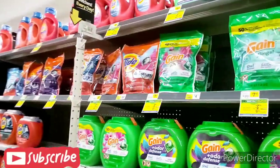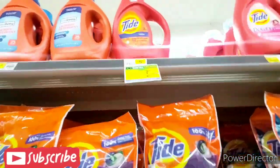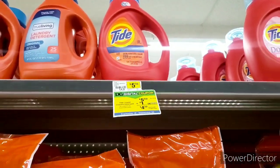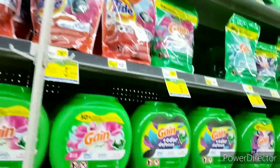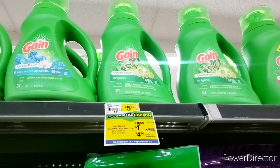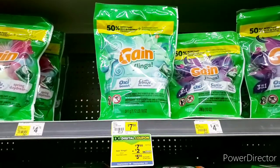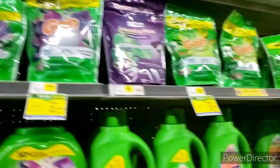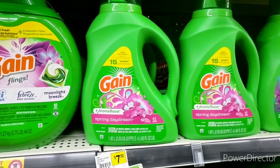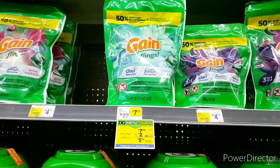I know we do not have a penny list, but we do have a few good coupons. We have Tide — regular price is $5.50, with a $1 digital, you'll pay $4.50 out-of-pocket. We also have the Gain at $5.50 with a $1 digital, so $4.50 out-of-pocket. And then we also have the $7.50 Pods as well as the $7.50 Gain — we have a $2 digital, so you end up paying $5.50 for either one of those. That is not too bad.